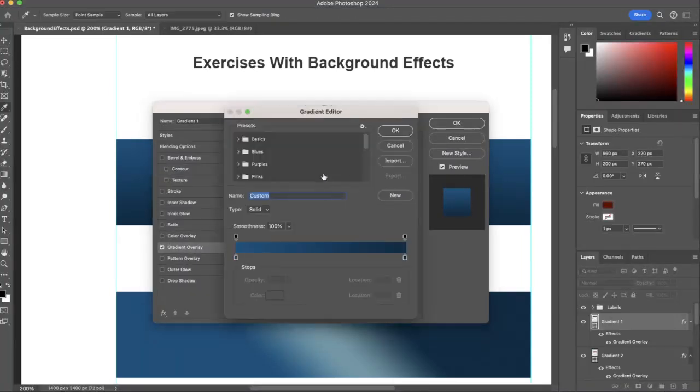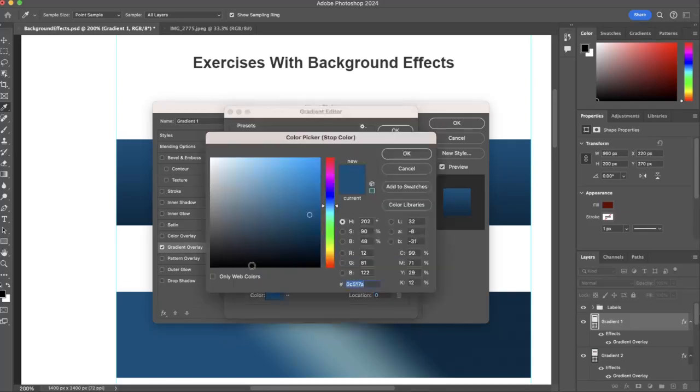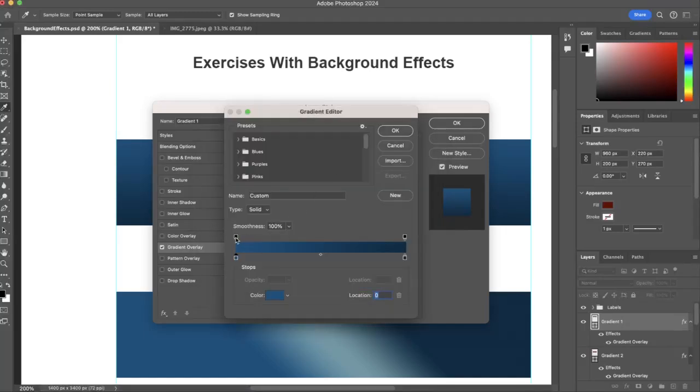And if I click on it, I can get the stop ends of the gradient, and I can double click on those to figure out what that color is. These stop ends here have to do with opacities. So it's set to 100% and 100% on each side, but you could change the opacity. You could have it go from 100% opaque to somewhat less than 100% opaque on the other end, but this one's set to be 100% opaque.